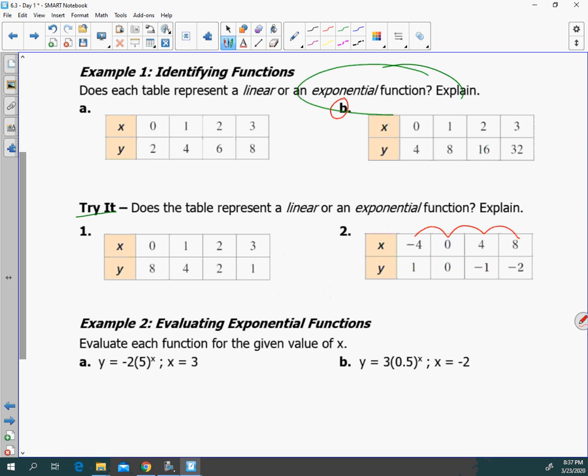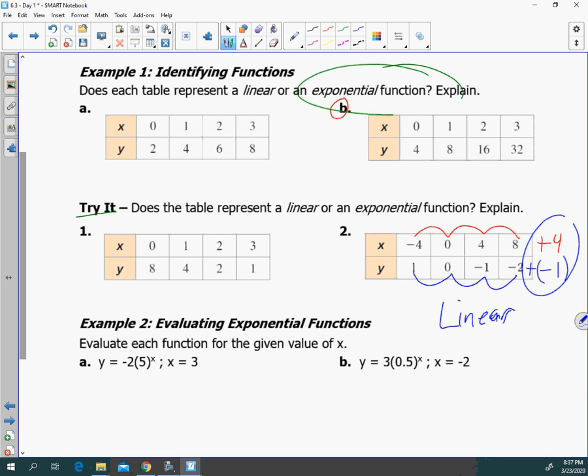You see a pattern? I think they're going up by 4. It's constant, it's the same. Do you see a pattern here? -1, minus another one, minus another one. Since we're adding and subtracting the same amount each time, really we're adding a negative if you think about it that way, right? So this is going to be a linear function. All right? That's the only concept from today.